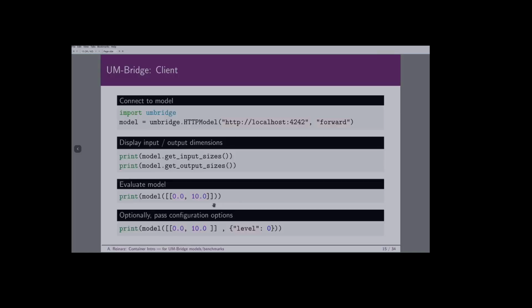And we can obviously also optionally pass some configuration options, and you can set up those configuration options in your own model. So if there's some configuration that your application really needs, so not an input parameter, but rather something that you want the user to be able to decide. Like maybe they're picking different types of models, like a hierarchy, as was the example that we had, then you give level, but it could also be other things like, you know, the amount of output that you're giving on your model or anything else.